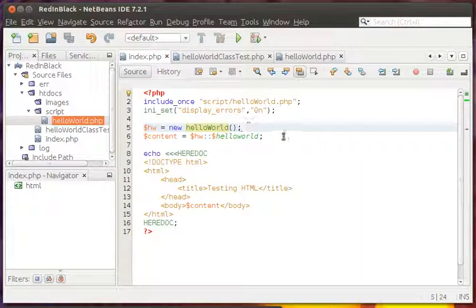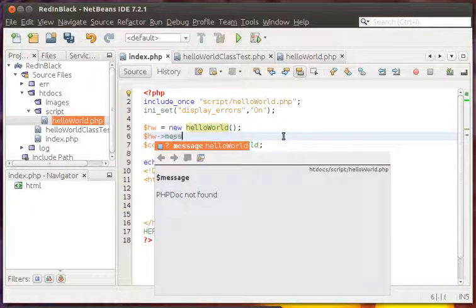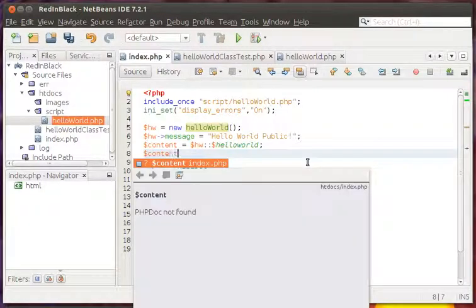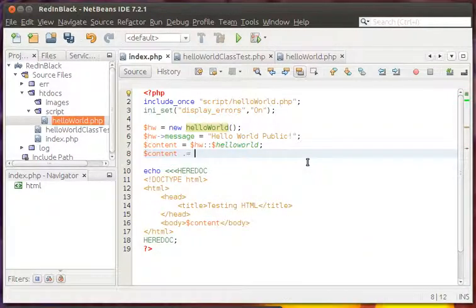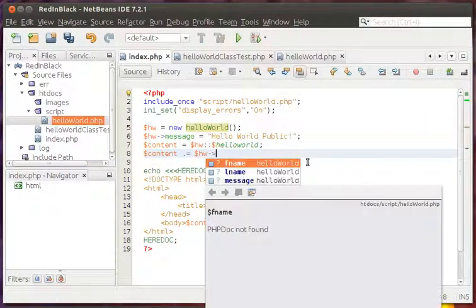All right, so let's change the value of one of the variables. HW message equals hello world public. So we have the constant. We're going to add something to the content. It says HW message.